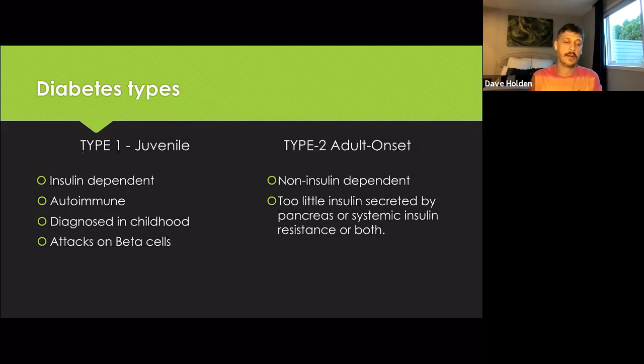These are the people who may have to carry sweets or something like that in order to raise the blood sugar. Generally, it's an autoimmune disorder. So what's happening here is that the immune system is targeting the specific cells in the pancreas known as the islets of Langerhans.